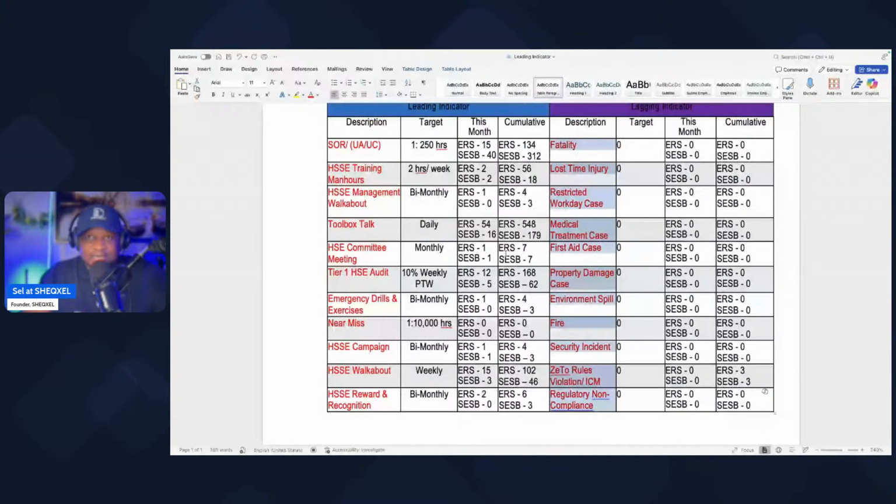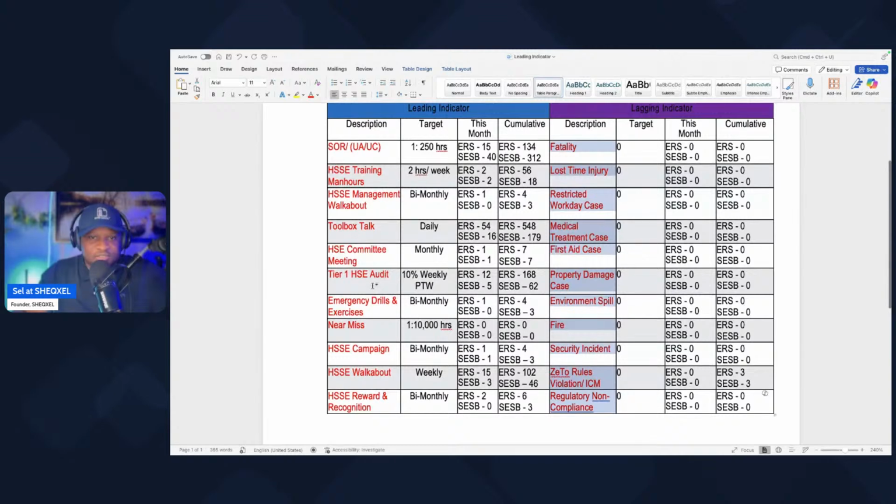Obviously when it comes to the lagging indicators, the targets are always 0, because nobody wants to record a fatality, lost time injury, or restricted work case, right? All of this stuff is always 0. And then when it comes to the leading indicators, you're looking at all the important stuff that is relevant for improving workplace safety performance or preventing workplace accidents, right?